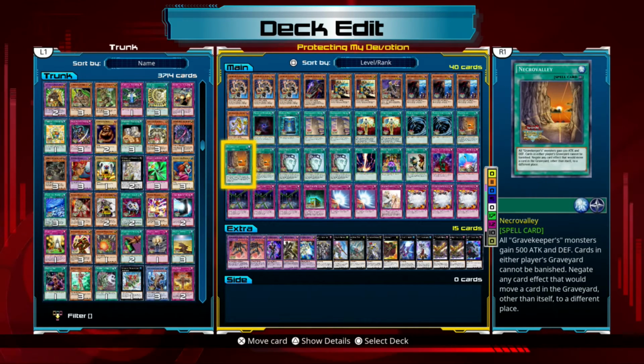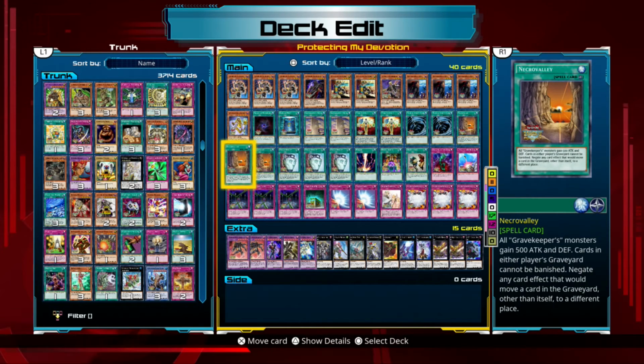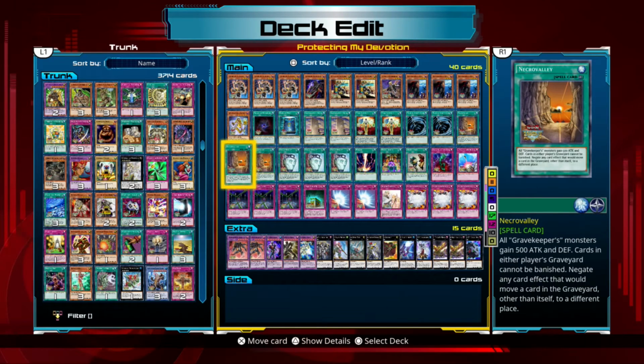First of all, the main Gravekeepers card is Necro Valley. All Gravekeepers monsters gain 500 attack and defense. Cards in other player's graveyard cannot be banished. Negate any card effect that would move a card in the graveyard other than itself to a different place. So cards like Call of the Haunted, anything that tries to recover from the graveyard is stopped by Necro Valley, and you can't remove any cards in the graveyard from play.